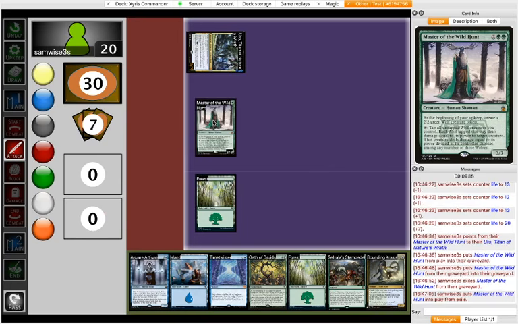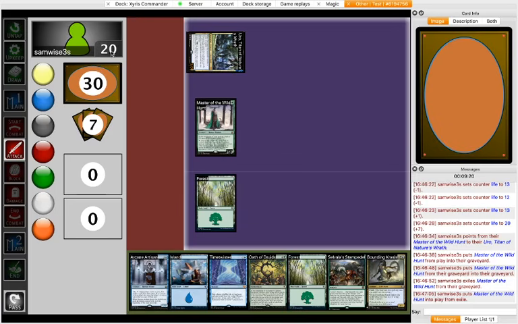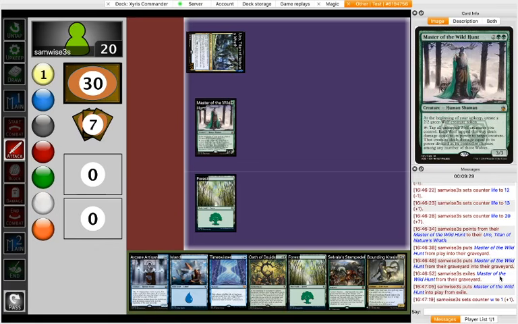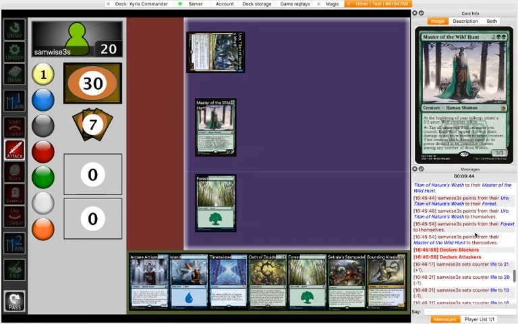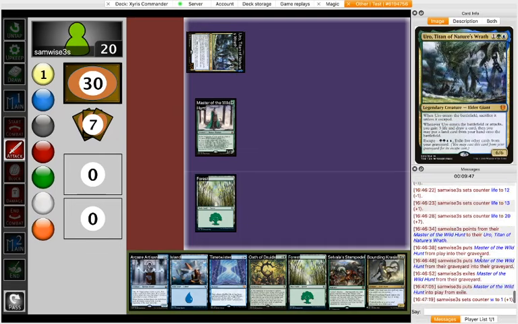Let's take another look at things that are on this UI. So we talked about life total, the phases, and these different zones here, but let's talk about this. Most of these, the top 5, are just different color counters. You can see that in the chat box, everything I've been doing is logged. If I do things that are only private to me, such as looking at the top card of my library, I'll be able to see the name of the card and hover over it to see what that card is. But other players will only see that I looked at the top card of my library.